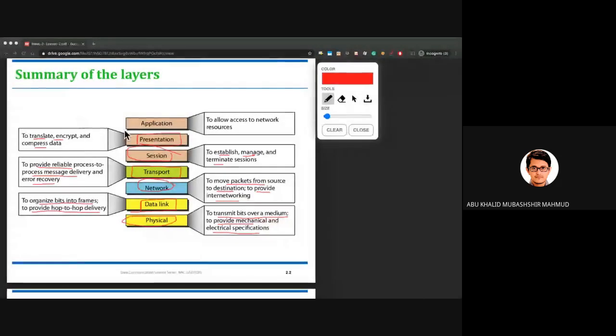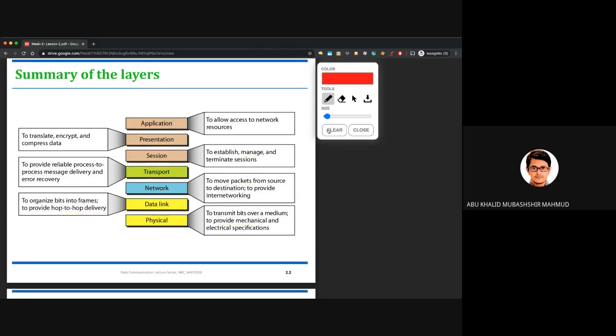In the application layer, the topmost layer of the OSI model, it allows access to network resources. That is, what we are doing in the application layer is to perform the access via some software and hardware to the network resources.